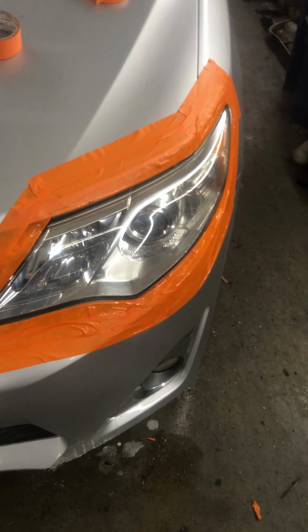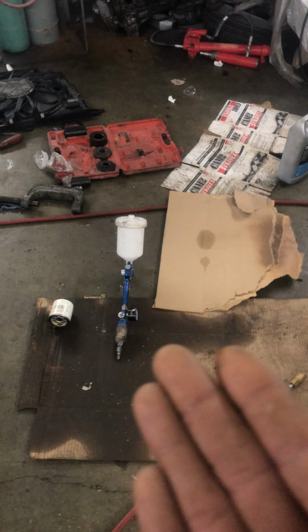This is how you do a proper headlight restoration. With the spray gun, it's always better, but this is how you do this, guys.